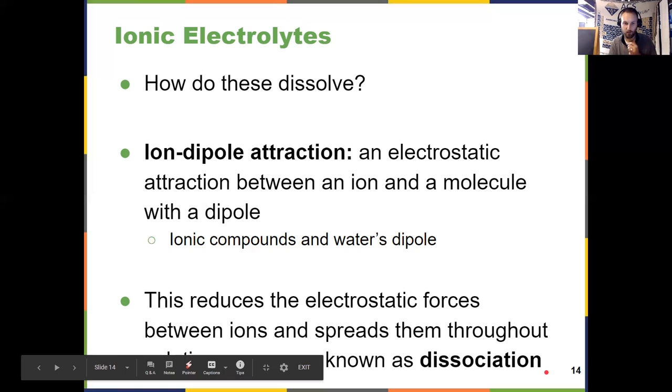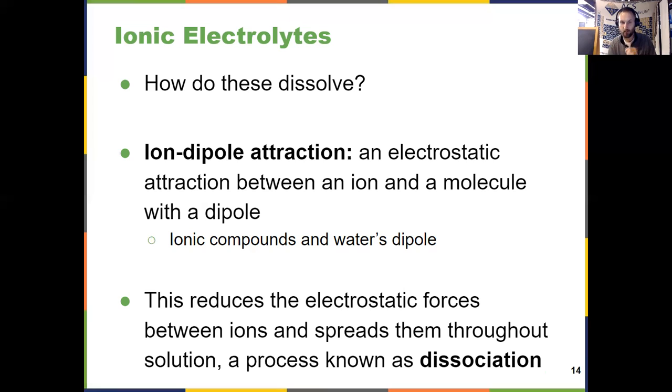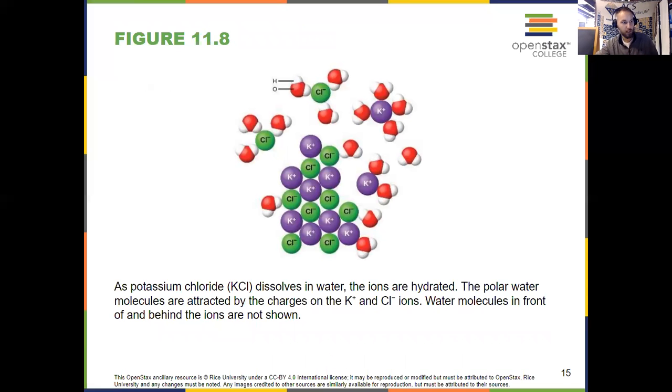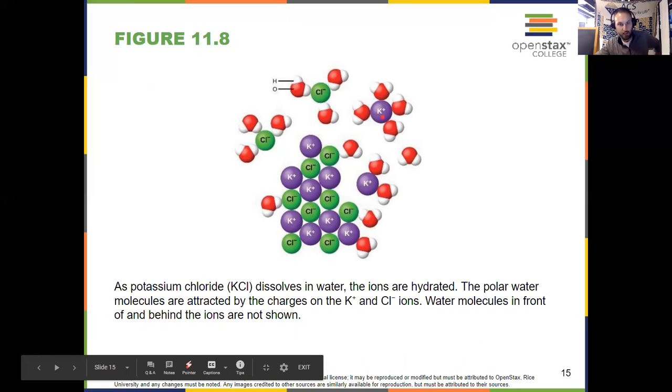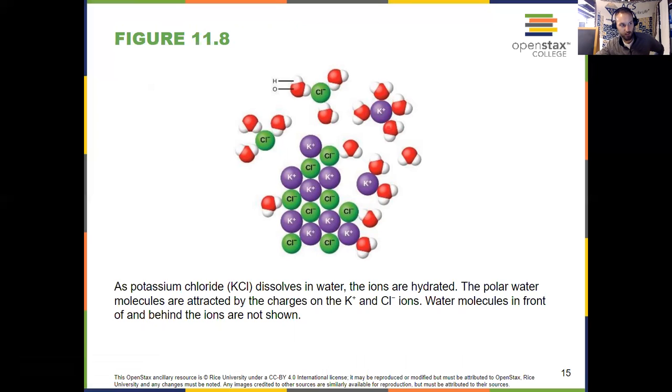Electrolytes dissolve, yes, but so do non-electrolytes. What's unique to electrolytes is the fact that they don't only dissolve, but they dissociate. The individual ions break apart from one another. And here's what that looks like. Okay. Take potassium chloride. Your K+, your positive charge, is surrounded by the delta negative on oxygen, which is red in this case. Your chloride, your Cl-, is surrounded by hydrogen, that large delta positive on hydrogen. Okay, so that's solvation, and we see that those ions here in KCl are dissociating.